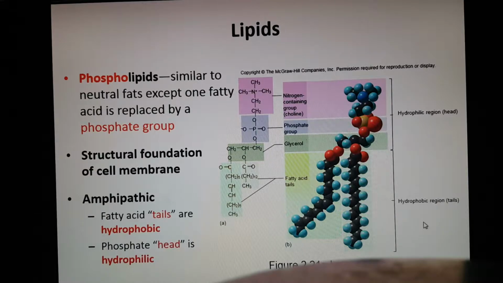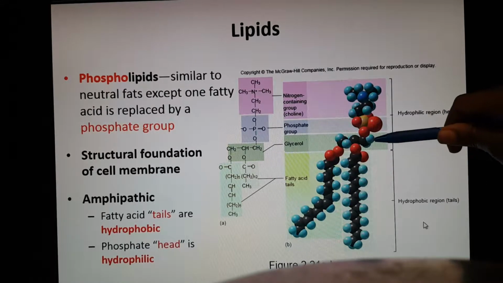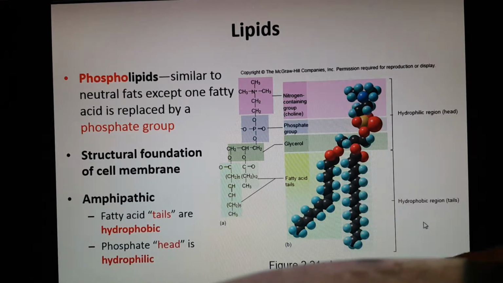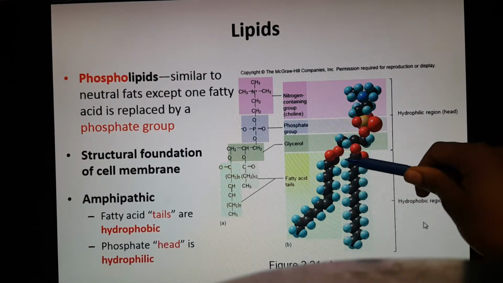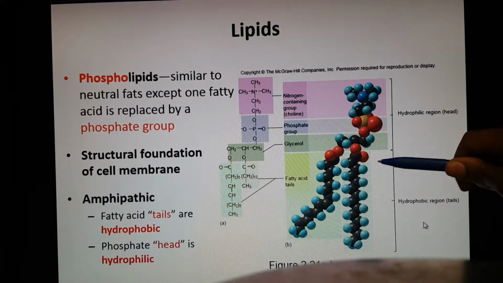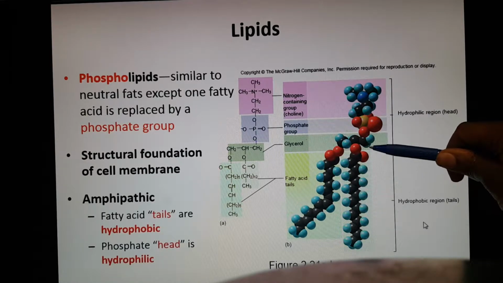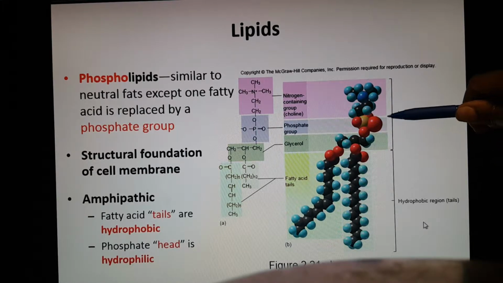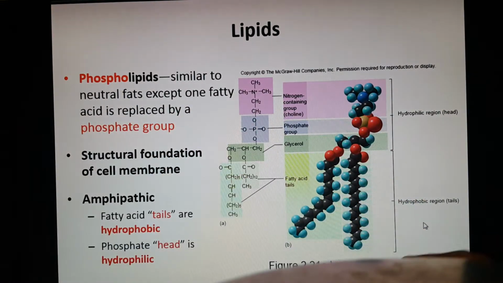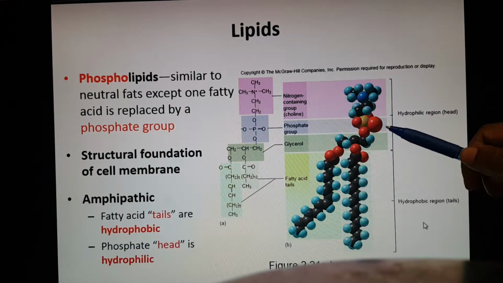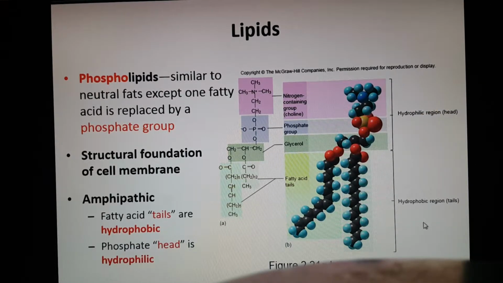Our next type of lipid is a phospholipid. A phospholipid is very similar to a triglyceride, where you have your glycerol molecule here, and at the bottom we have our fatty acid tails. Unlike a triglyceride, instead of there being 3 fatty acids, the last part of that glycerol is attached to a phosphate group. So there's your phospho part of this phospholipid. A lot of times your phosphate group will also have something else attached to it. Your phospholipids are very abundant in your body. They make up most of your cell membrane.